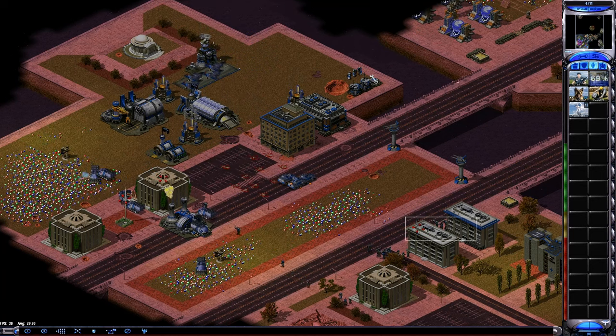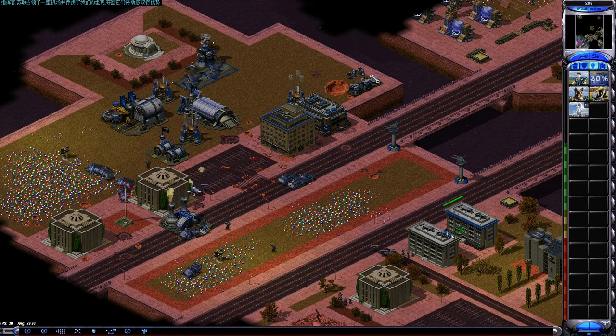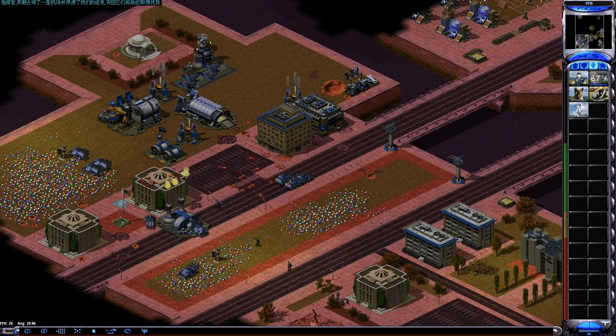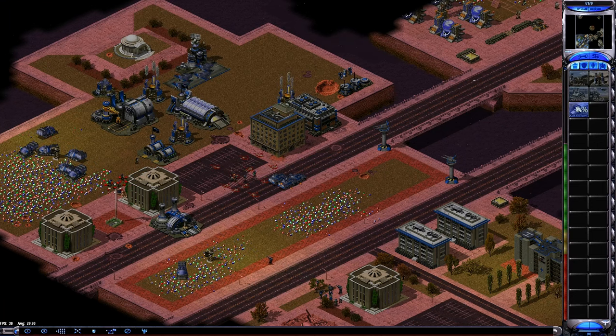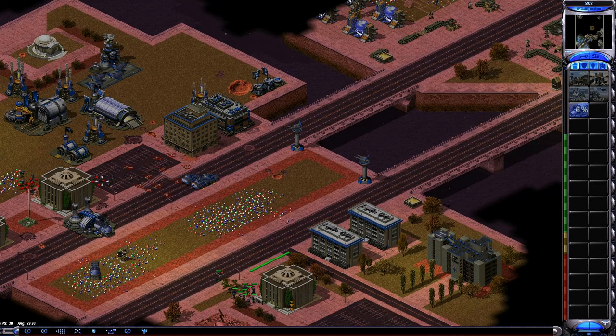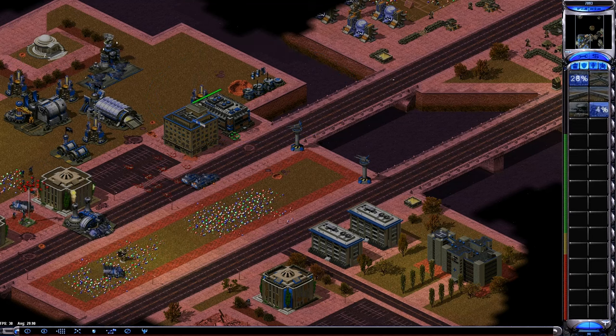Yes, sir. Unit ready. Right away, sir. Let's show them what we got. Structure garrison. Construction complete. Training. Unit ready. Structure abandoned. How about some action? Double time! Structure garrison. On my way! Building. Sir, yes, sir! Unit ready. Move. Structure garrisoned. Building. Structure garrison. Right here, ready.